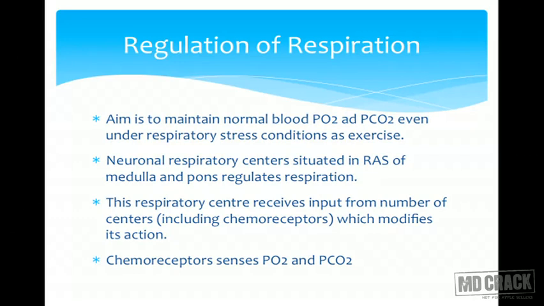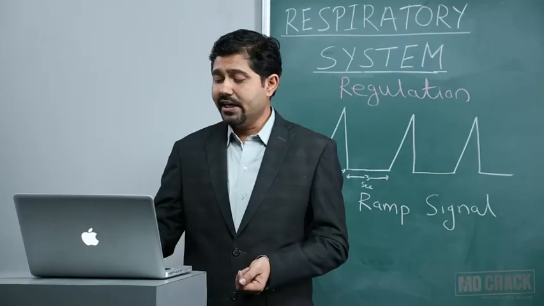What do the chemoreceptors do? They will sense mainly the oxygen concentration, they will sense the carbon dioxide concentration, and give information to the respiratory centers, and the respiration will be modified accordingly. If the partial pressure of oxygen is falling in the blood, information will be given to the respiratory centers and ventilation will be increased. The same thing will happen if the carbon dioxide level is increasing — it will cause an increase in ventilation. Apart from the chemoreceptors, even the cardiovascular center, the deglutition center, and even from higher centers like the cortex and hypothalamus, all the information goes to the respiratory center and respiration can be modified according to the input received.